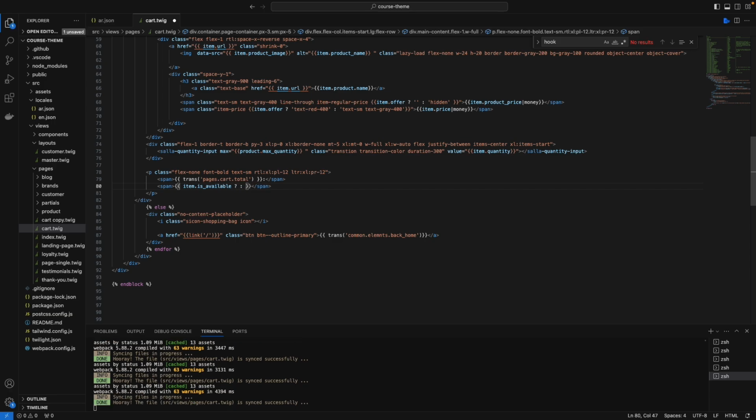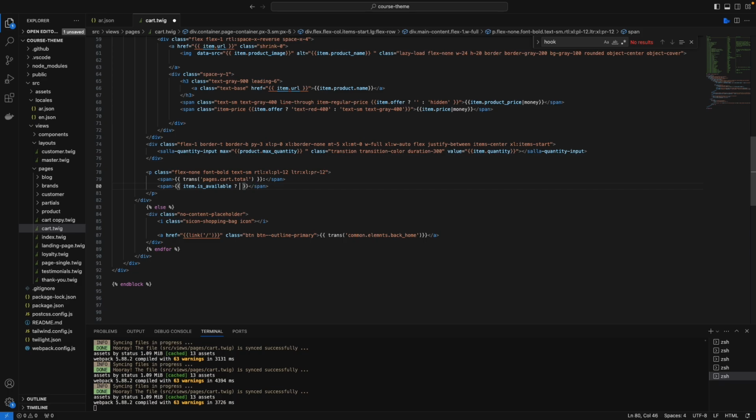Question mark, item to total, convert that to price format, money, double quotation, and the translation syntax for out of stock: page dot cart dot out of stock.